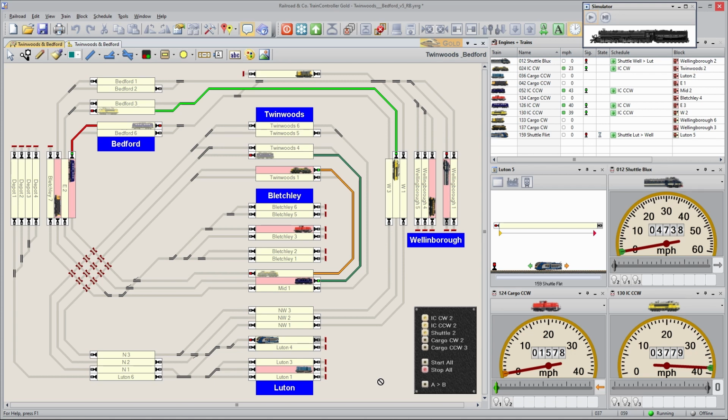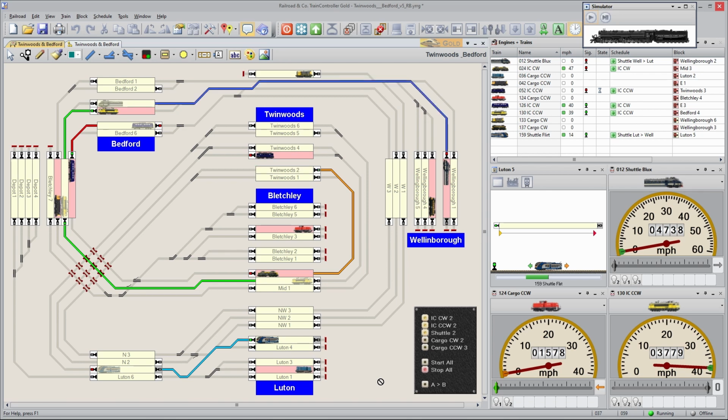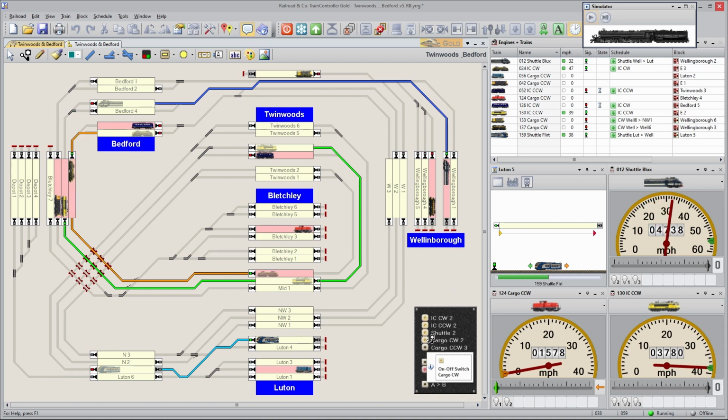Of course, the automatic travel automatically takes care of switching the turnouts, and it takes care of the signals. So a train will not start to drive if the route ahead is not free. Here we see our Benelux, the blue one, is going on the move. Well, let's be bold and also start 5 cargo trains.